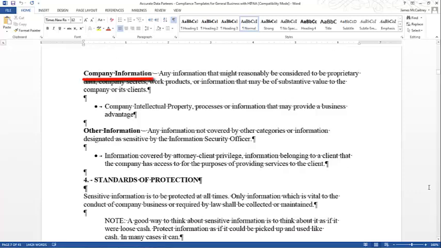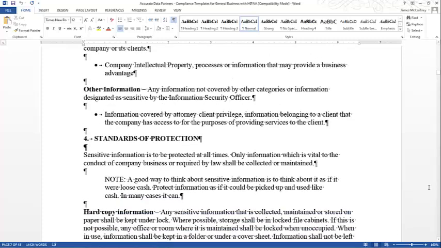In addition to the information about people, every company has intellectual property that is critical to survival and its success. This is where those examples are documented. And if there's any other information that you want to make sure is protected but is not covered by another category, be sure to put it here.